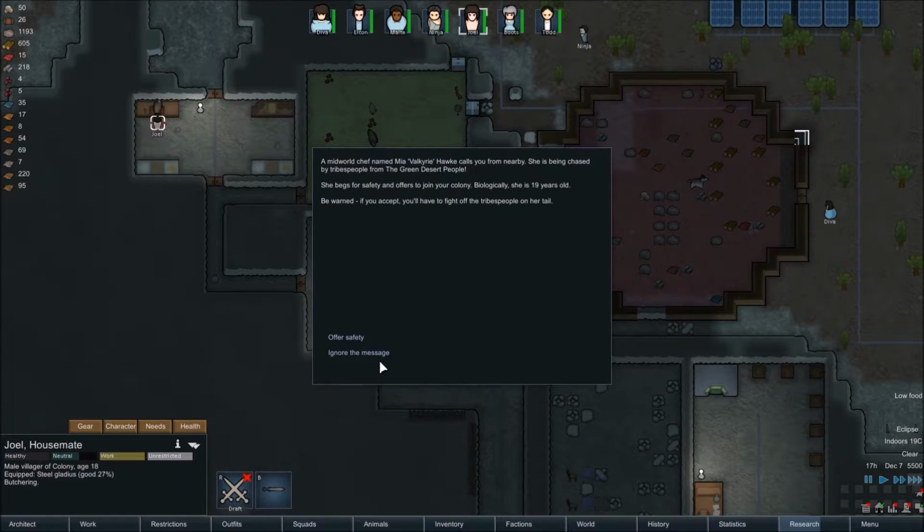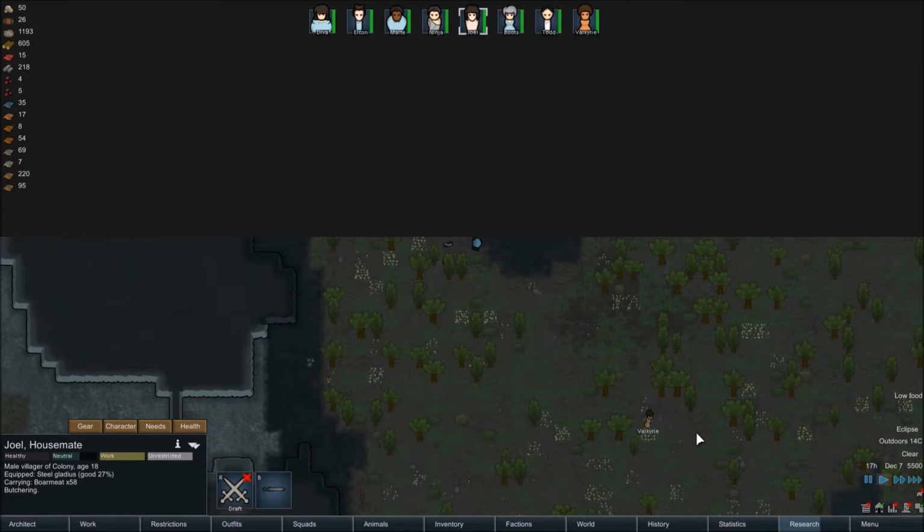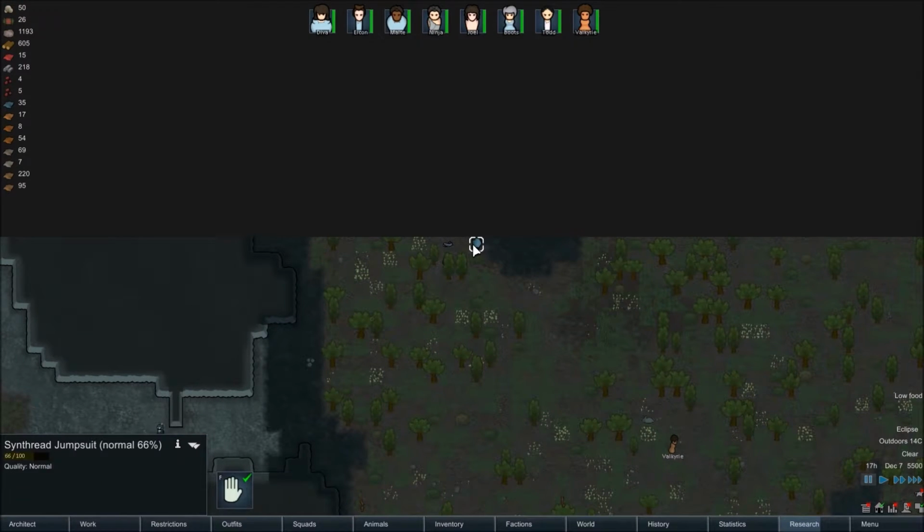Oh, here we go. A mid-world chef named Maya Valkyrie Hawk calls you from nearby. She is being chased by tribespeople of the Green Desert people. She begs for safety and offers to join your colony. Biologically, she's 19 years old. I can't talk. Be warned if you accept. We are going to accept. Offers safety. Boom. So pause the game.